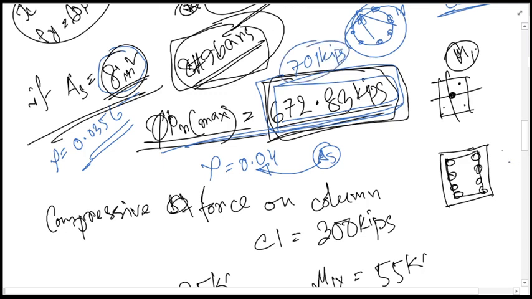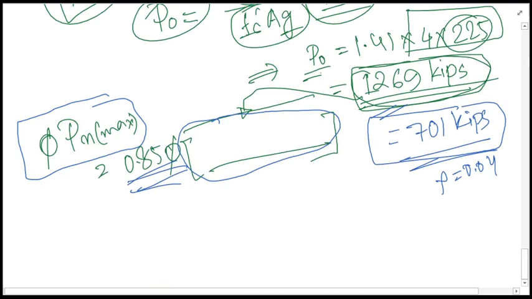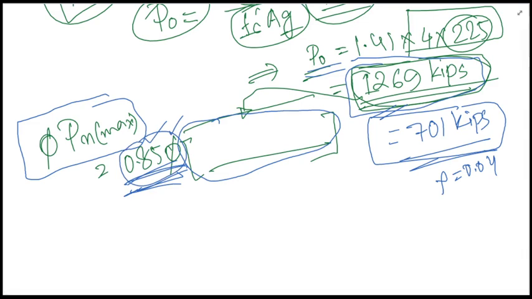So that is the significance, approximately 701 if you have used this one instead of this one, that is 8 inches square, 8 number 9 bars. Then we'll be getting this value, which we are also getting from this graph as well. So for concentric, this value is without the reduction factors, the phi factor and the 0.85 factor, as you can see from the graph.